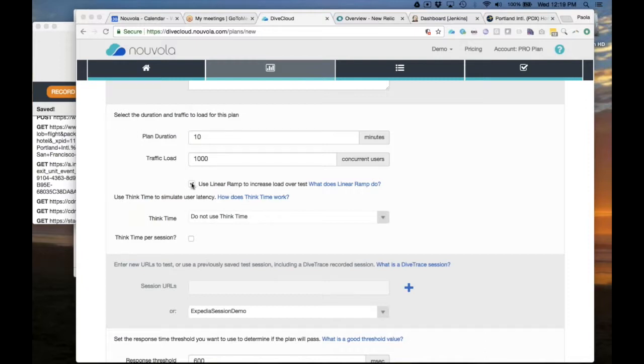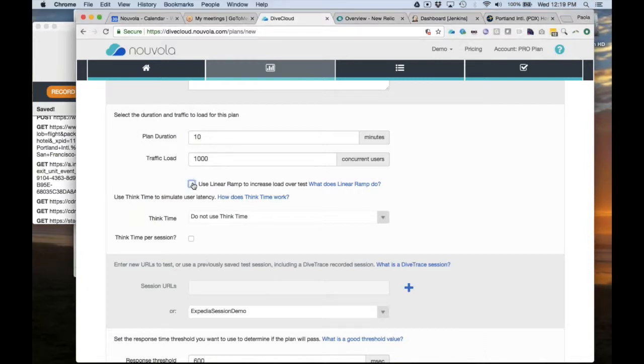Yes. So if this was not a linear ramp, the other way we can do it is not to use the linear ramp. So it would be that if you have 1,000 users from the first minute to the last one, so it's constant traffic, then when you calculate it that way, it would be 10,000 user minutes. Because it's a linear ramp, you will actually have 100 user minutes for the first minute, and then you will have 200 user minutes for the second minute, and so on. So it will be less, and then at the end, the last minute is going to be 1,000. So you have about half of what you would have, so about 5,000 user minutes used.